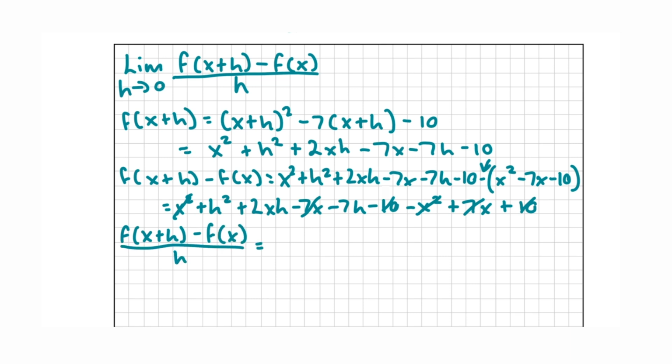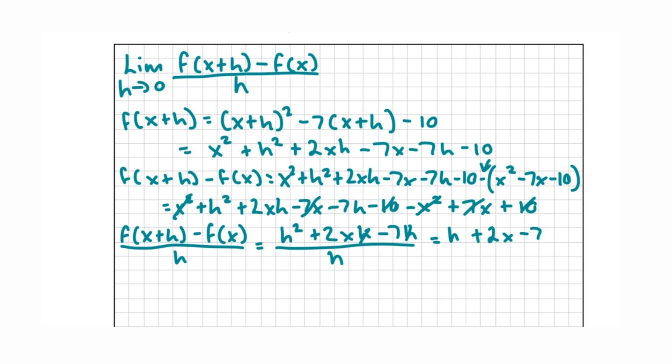So now we can go ahead and find out what our fraction part of our formula is. So I'm going to go ahead and sub that in. So now this is what we're left with, and we need to divide the numerator by h. So dividing h squared by h will just leave us with h, and these two h's are going to cancel, so that'll be plus 2x minus 7.